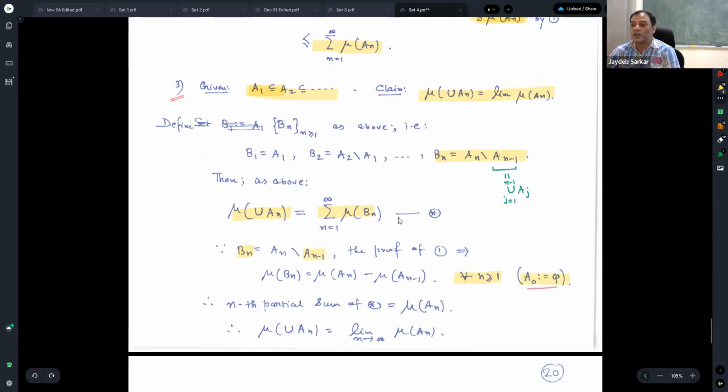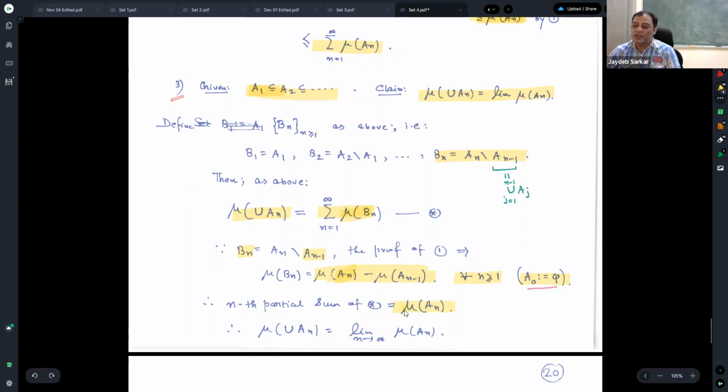All right, so in this equality, you find the measure of Bn for each n as this. Measure of Bn is this. So if this is the case, then you look at the sum. What is the meaning of the sum? The meaning of the sum is the limit of partial sums. So you look at the partial sum of this series. It's a telescoping series, right? So what will the nth partial sum be? The nth partial sum will be mu of An. Do you see that? So mu(Bn) is this, so the nth partial sum will be this one, and all the rest will be cancelled, correct?